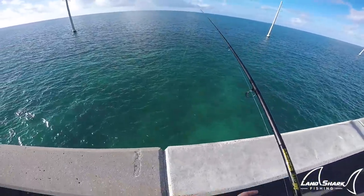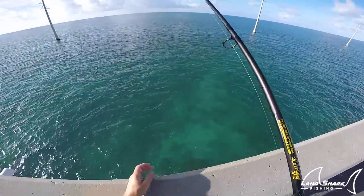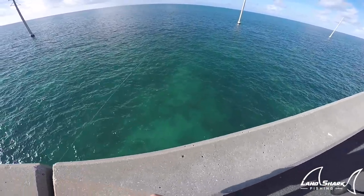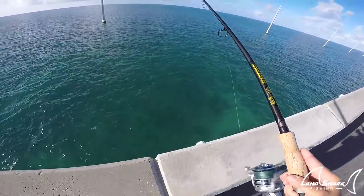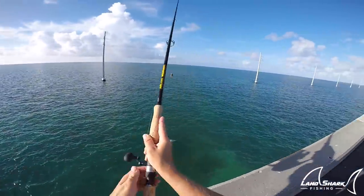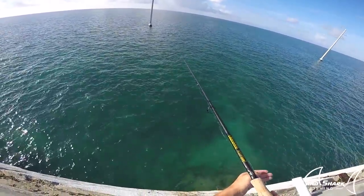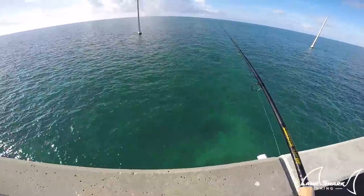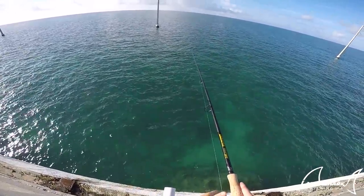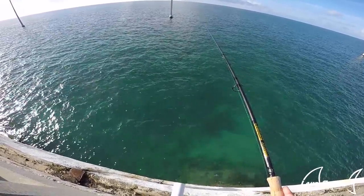And I have my crab in the water because I want to keep him alive as long as possible. We were getting them on dead crabs yesterday, but they definitely were reacting to the live crabs a little bit better, I'd say. Oh no, there's a big school of fish right there. There's probably 10 fish in this school. And they're all just coming up top, looking through all that seaweed, seeing if they can find any shrimp or crabs in there. That's what they do. They just kind of roam the flats looking for stuff. And then they think that the crab we're putting in front of their face is just naturally flowing with the current. Oh, I had a couple look at it.